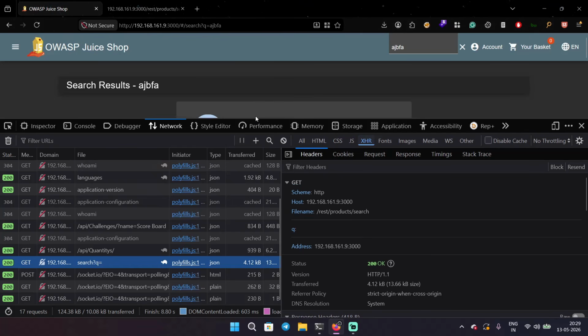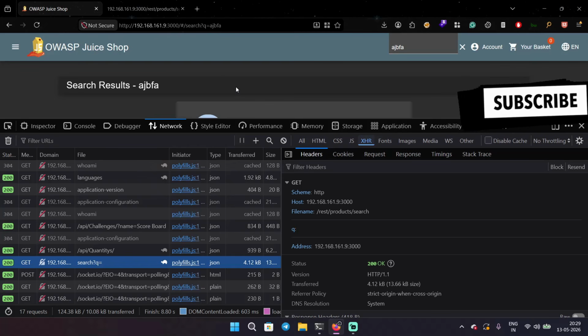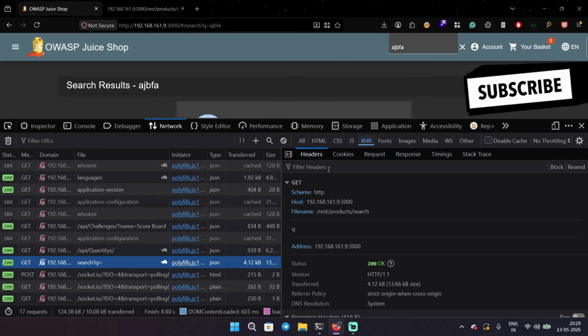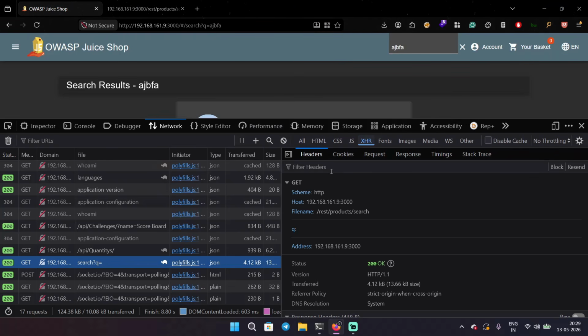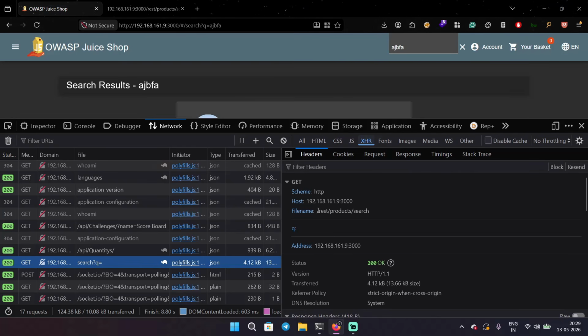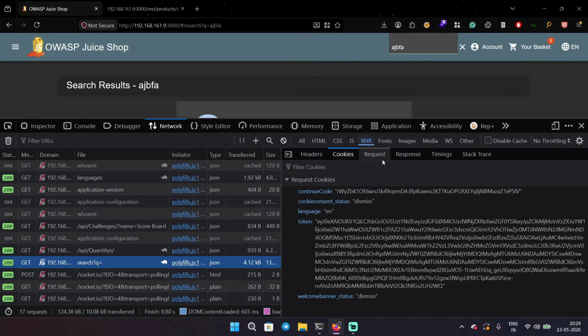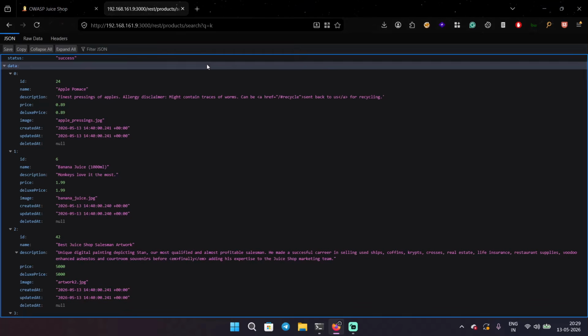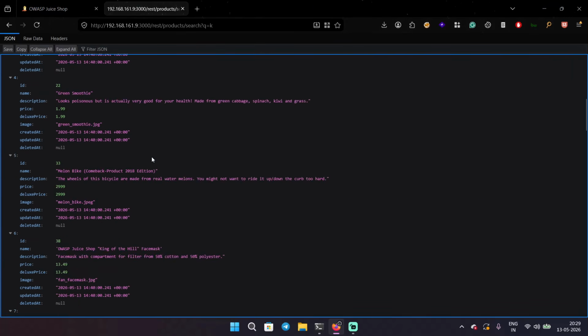I mean, if you were looking for SQL injection, you would simply see in the UI, okay, the path looks like this. I can simply copy it and give it to SQLMap, and it will start probing it by using different payloads. But now you know, by looking in the network tab, or if you use Burp Suite, that there is another endpoint like this, and the path is actually different here. It's rest product. So this is a way of analysis, and that's where we are going to test for SQL injection. So this is the path, as you can see over here, and we are getting this response.